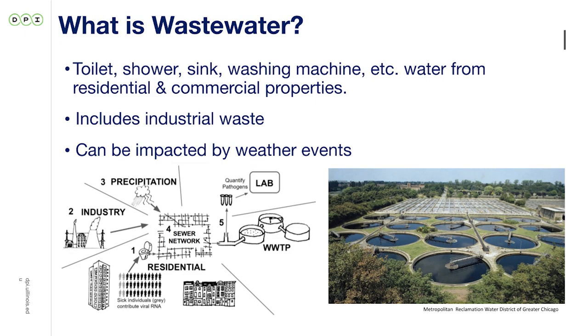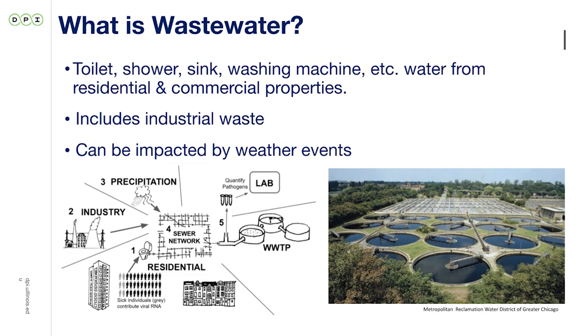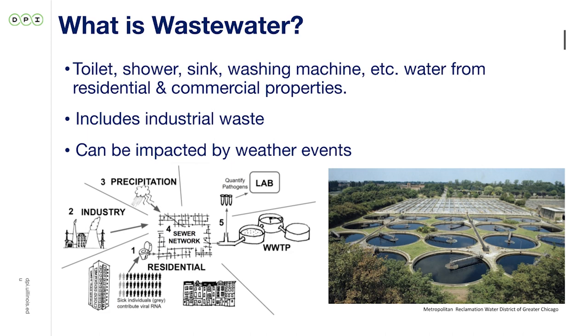So what is wastewater? Well, wastewater is, in short, anything that goes into drains, for the most part. Residential and commercial properties, we've got toilets, sinks, showers, washing machines, any sort of water drain is going to go into the wastewater. We also have in Chicago, for example, and other places that have what's called a combined system, that residential and commercial wastewater is combined with industrial waste and also with stormwater. And so that means that wastewater is contributed, it's sort of combined together, and then it travels through the sewer network, and it goes to a wastewater treatment plant. And the composition then of that wastewater is influenced by all of those pieces, including, you know, if we have precipitation, a lot of rain at one time, it's going to be a different situation.